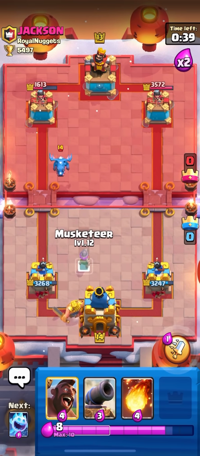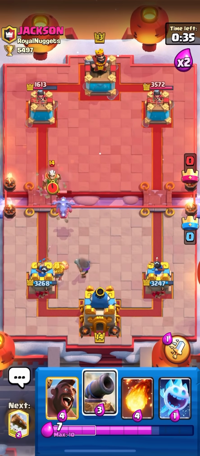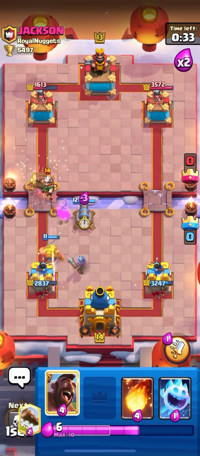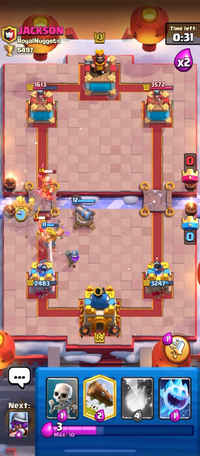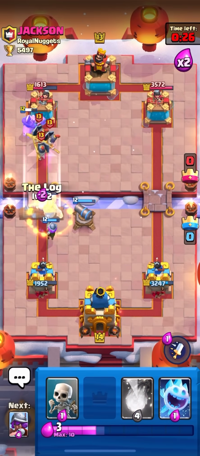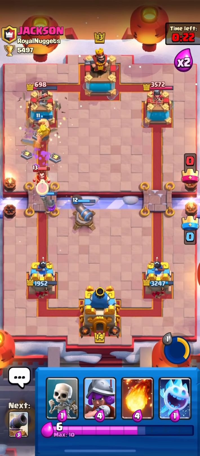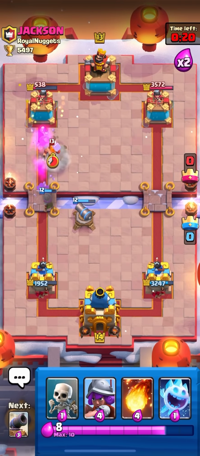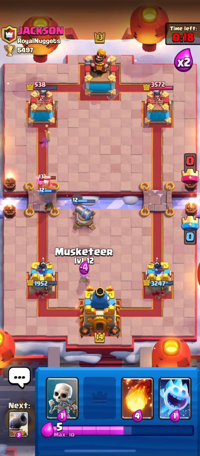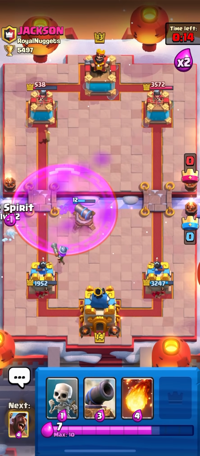Here comes the Electro Dragon again. Gonna place down the Musketeer right here. Yeah, I'm gonna have to use this cannon right here because that Magic Archer is gonna get a ton of damage right there. Wow. I have to be careful with them. Yeah, then I'm gonna use the Log right there to also get some damage on the guards so that way the Golden Knight can take care of them. That was actually very satisfying right there. Wow. Very happy with that.